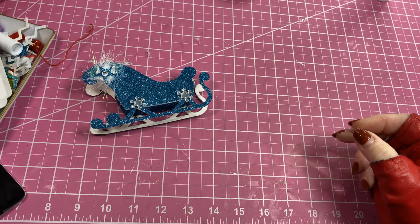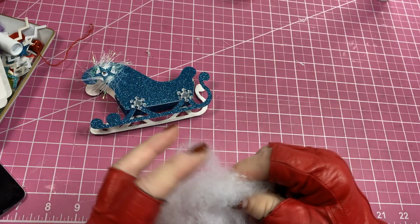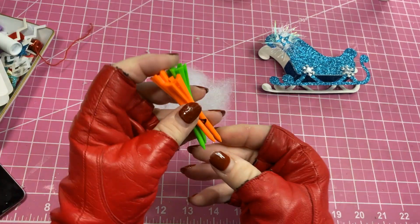Okay, next thing, I have a little bit of this batting. It's like cotton, you know, pillow batting or whatever. So we're going to use some of this, and then I've got 4 of these little golf tees.